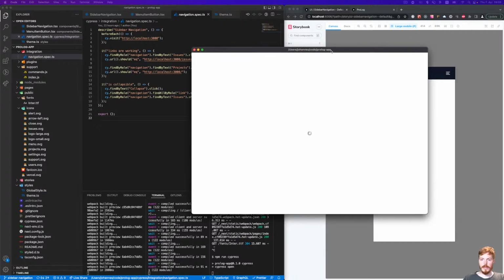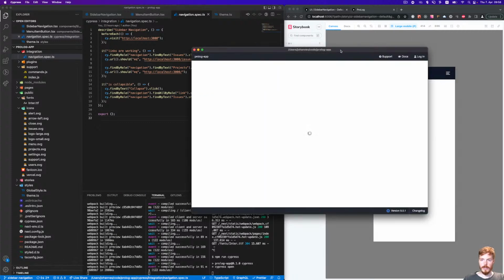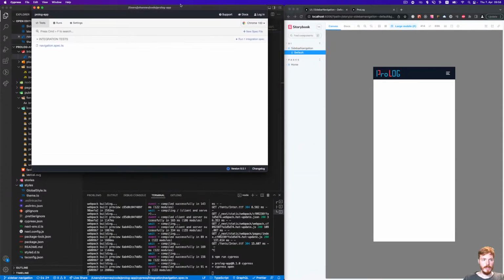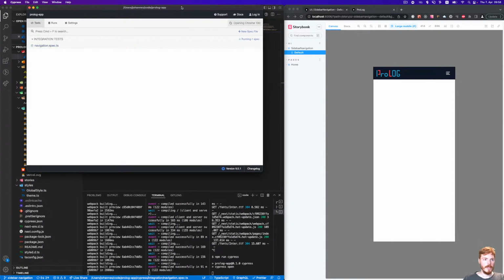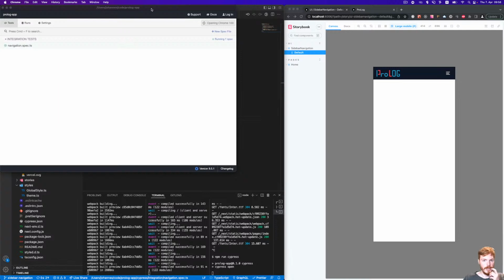Now this is off screen. So here, this is the Cypress UI. Again, usually, I guess most of the tests written in production applications are actually written nowadays with React Testing Library.